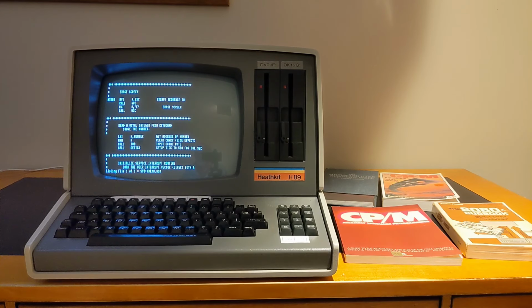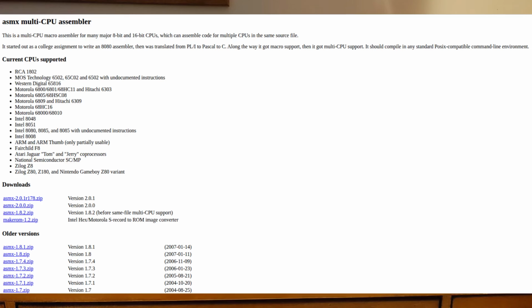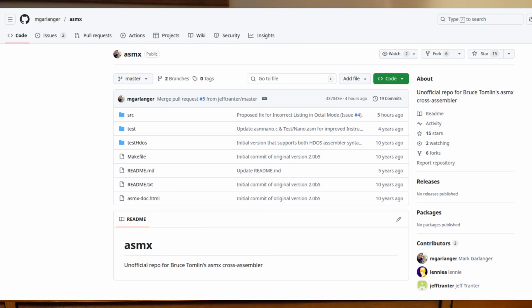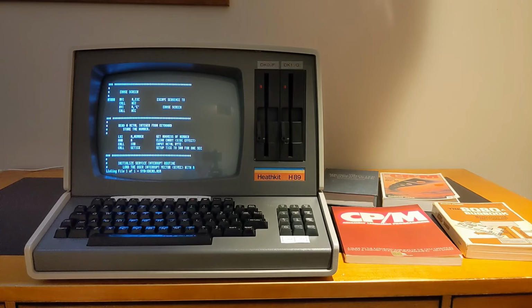Unknown to me when I started working with the ASL assembler was that well-known Heathkit user Mark Garlanger had taken the code for an open-source assembler called ASMX and modified it to support most or all of the Heathkit assembler features. This includes the same basic rules for source format, including comments, split octal constants in source code and in listings, assembler directives such as xtext for include files and scall for system calls, and alternate instruction mnemonics used by Heath. I recently started using it and it worked very well.